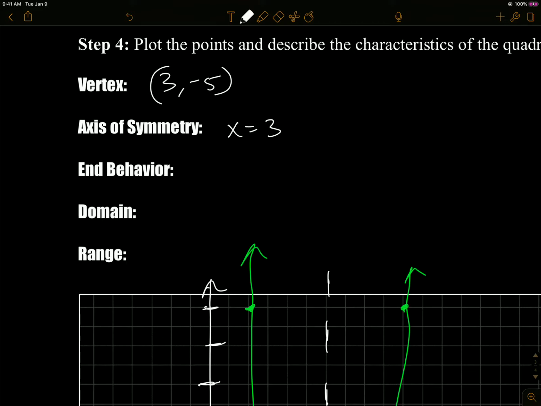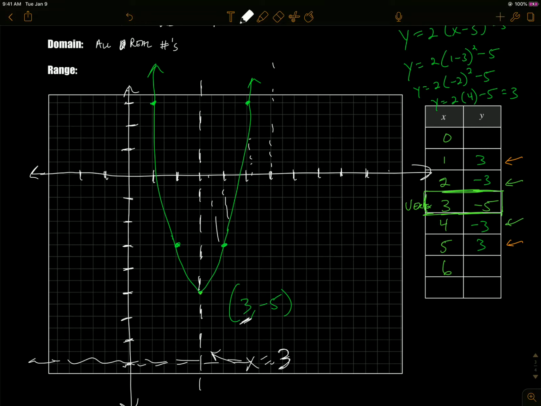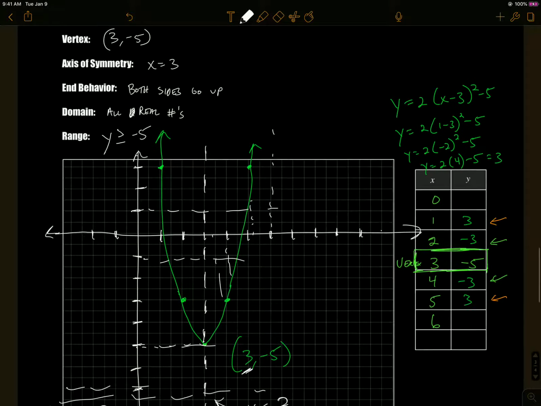The range is not the same. These y values down here, a y value of negative 7 or whatever that is, negative 8, it's not going to hit the graph. Negative 7, not going to hit the graph. When do we start hitting the graph? Right here at negative 5. So the range is all y's that are bigger than or equal to negative 5. So negative 5, it hits the graph. Here's like negative 1, it hits the graph. Here's like 1, I hit the graph. So that's my range, all y values bigger than or equal to negative 5.